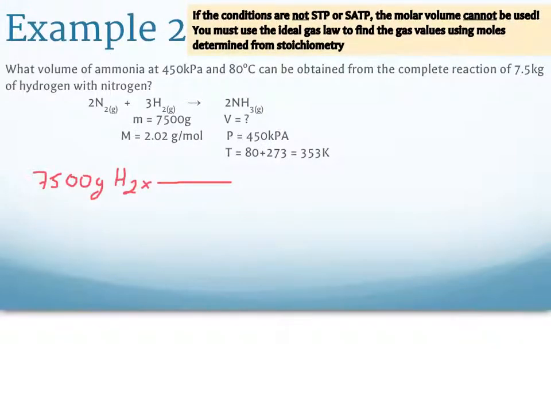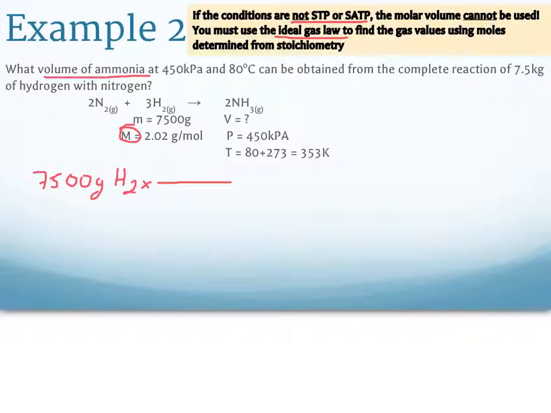So this question, you'll notice that it is a volume of ammonia, and our reaction here shows that we have all 3 gases, which means that if it's at STP or SATP, we could use our molar volume. But if it's not at STP or SATP, you have to use the ideal gas law. So on the left-hand side, hydrogen, it's given me grams, which means I can use my molar mass in order to get it into moles. But my conversion on the right-hand side, because it's not STP or SATP, I have to use my ideal gas law.